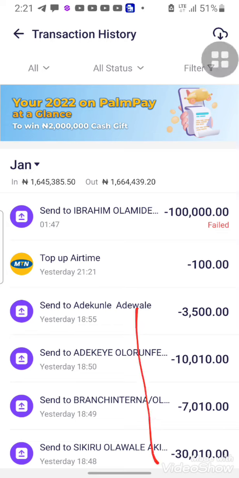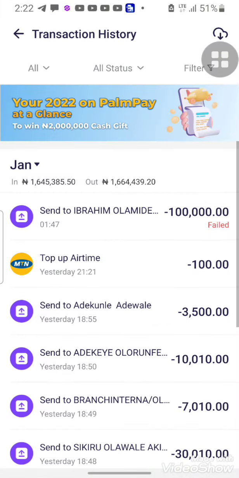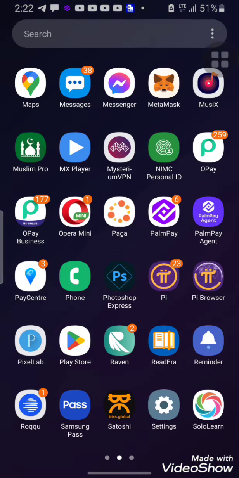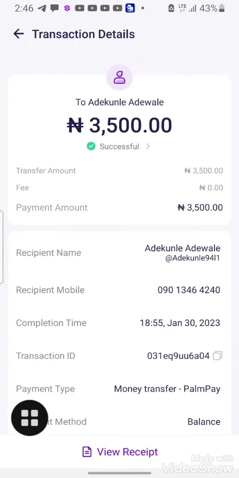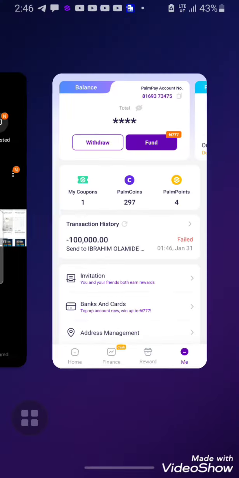If you see all the transactions here, they are all successful, so they click on one, screenshot it again, then go back. Once they go back, they go to the Pixellab application.